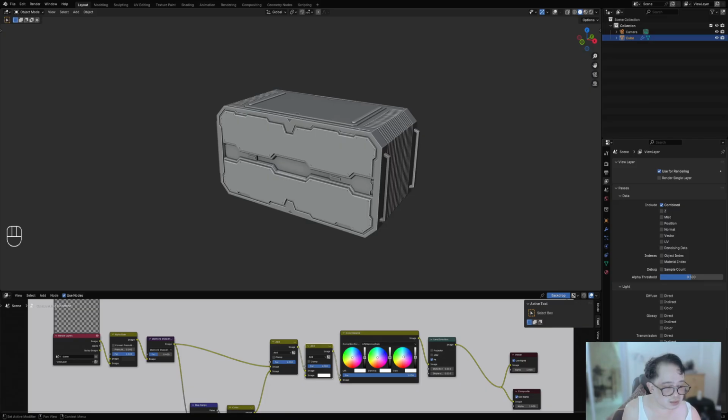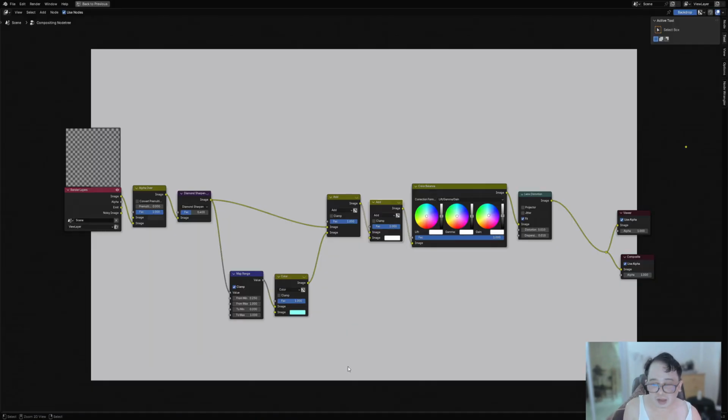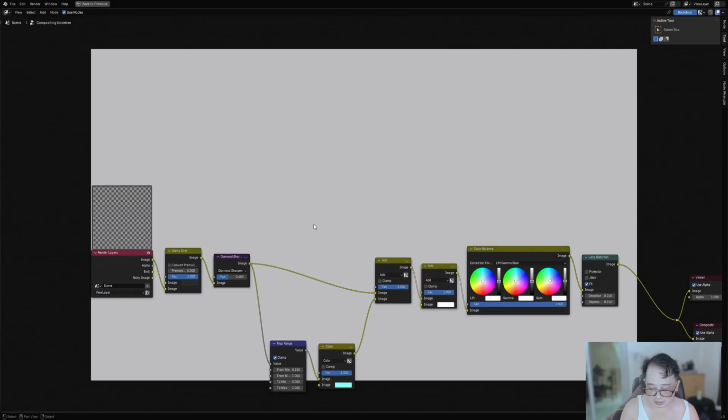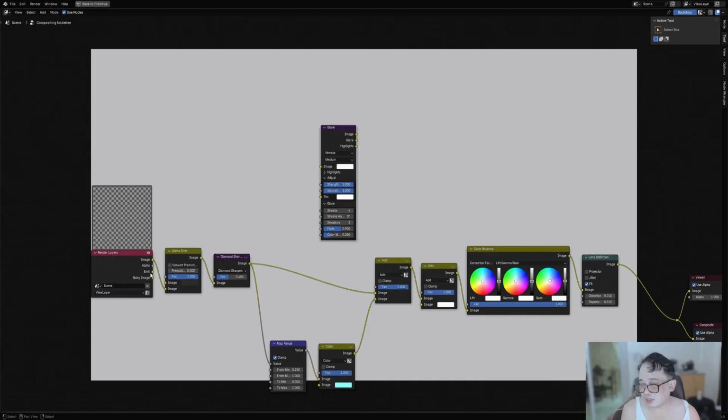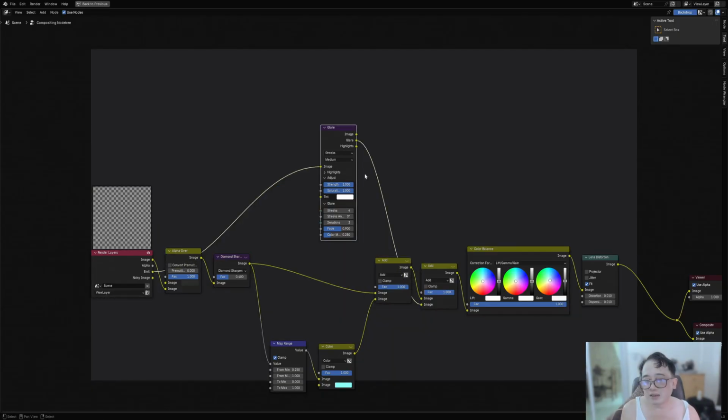Not denoising data. Emission. I don't know if you have to actually render it first. F3 to search for glare and use the emit output to the image, and we're going to use glare, and we're going to use bloom, and we're going to use something like 0.25 for the threshold and the highlights.